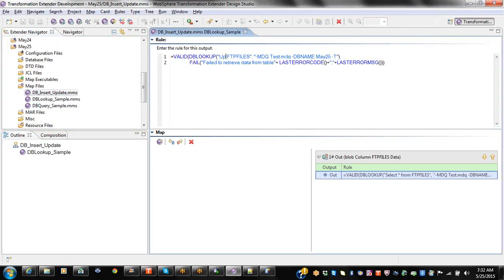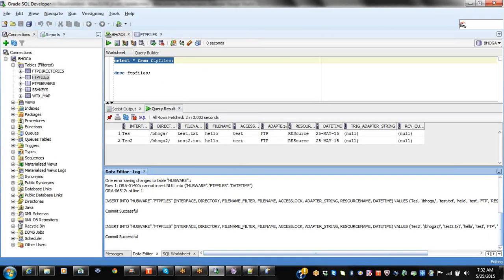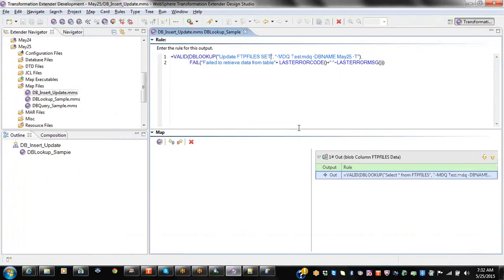You can give update table name, then set the adapter string equal to MQ.